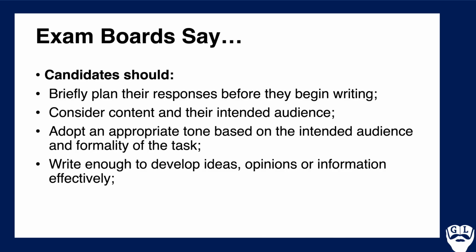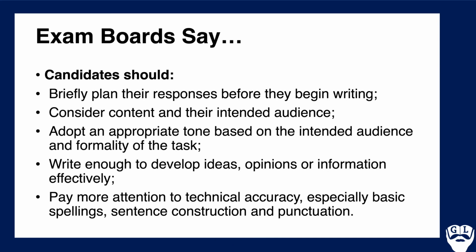Okay, it's about development. Some people have really good ideas and then they don't go anywhere with them. It's really heartbreaking as an English teacher to actually see that happen, because it shows that people are trying, but there's just not enough there yet. And lastly, pay more attention to technical accuracy, basic spelling errors. Do you know your it's with the apostrophe and without? Do you know the difference between there, and there?